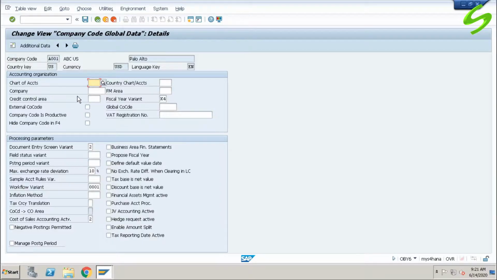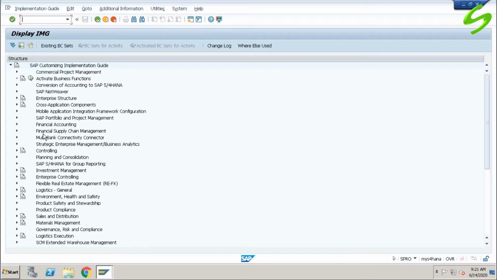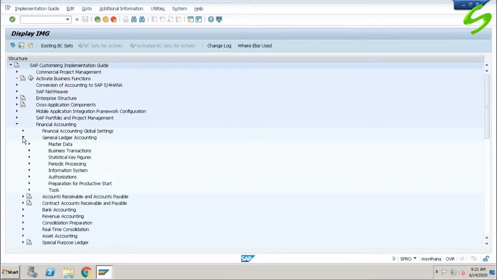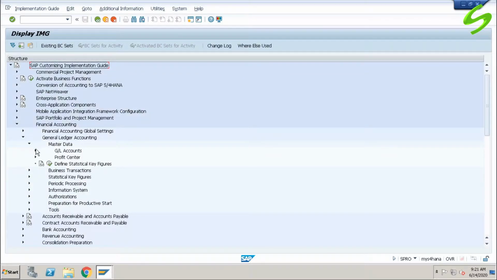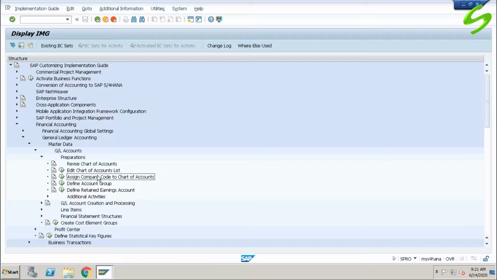Instead of using the transaction code OBY6, you can also use SPRO, SAP Reference IMG, Financial Accounting, General Ledger Accounting, Master Data, GL Accounts, Preparations, Assign Company Code to Chart of Accounts.